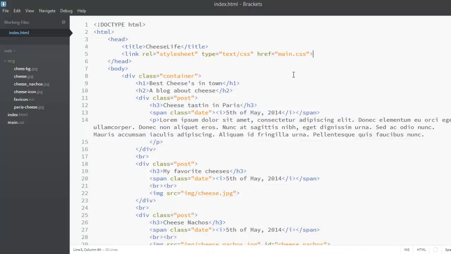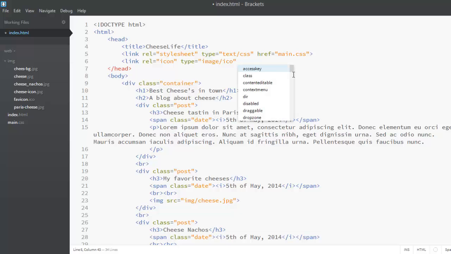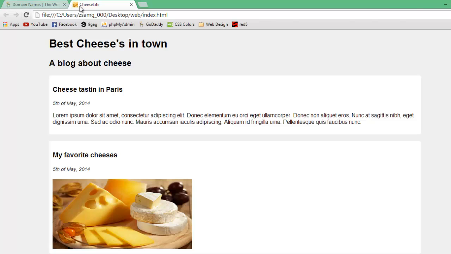And to add that icon in the head, you're going to want to add another line, and this is really simple, easy to memorize. It's just link rel icon, and then the type is going to be image slash ICO, and then the href is image slash favicon. Now I just downloaded this and I converted it into an ICO online. There's a ton of online ICO converters. It was a JPEG, I just converted it to an ICO. It's super easy. And this line here should add that icon, as you can see.